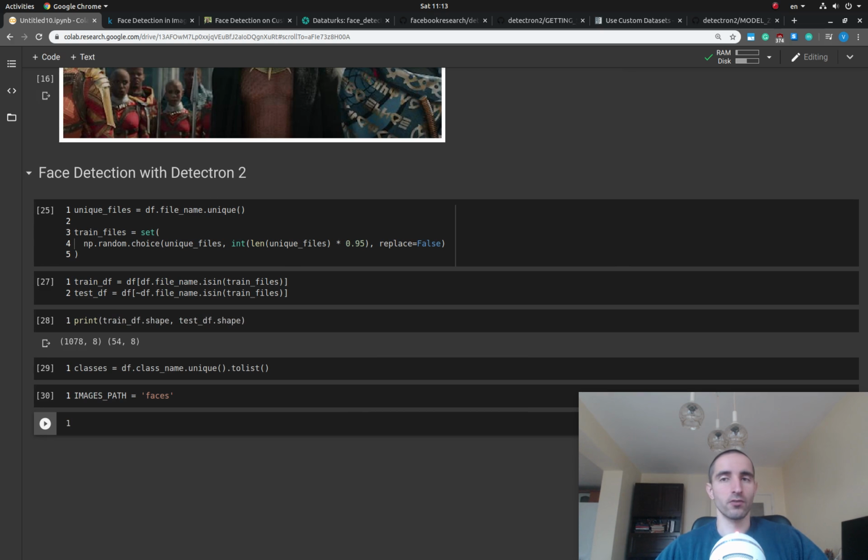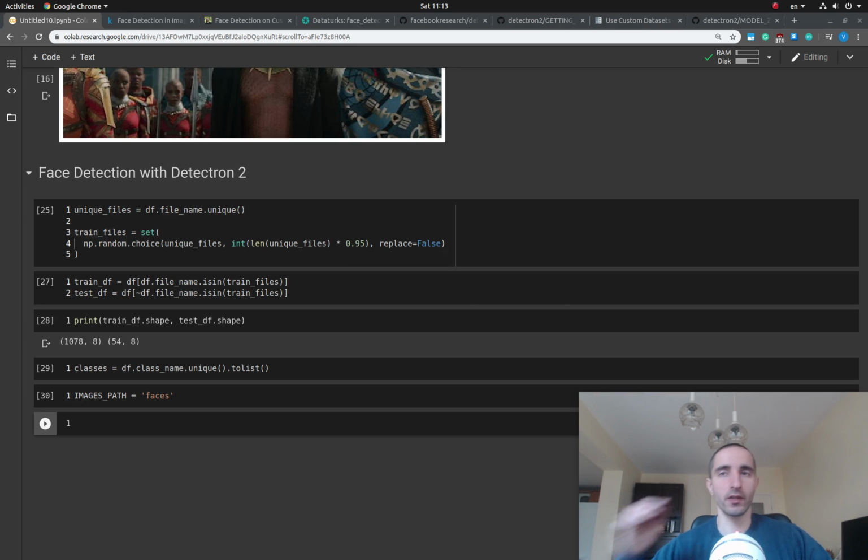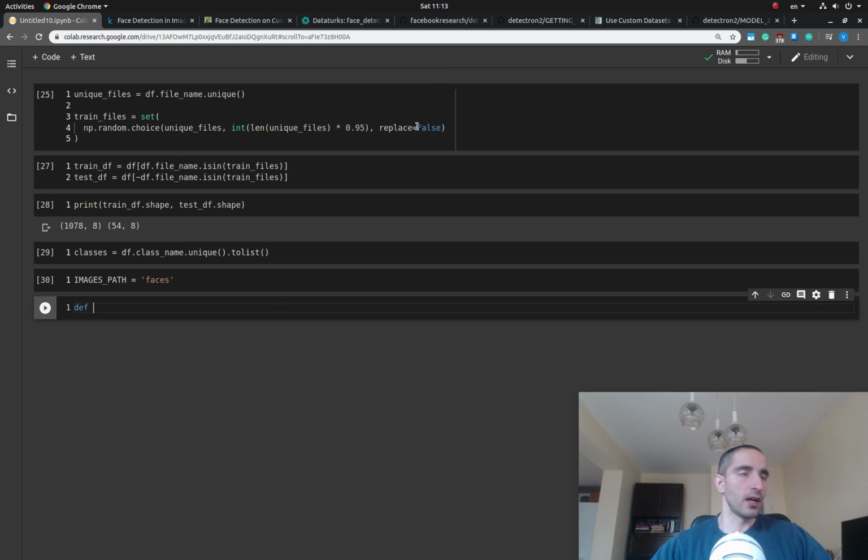Okay, so the next thing that I'm going to do is to create the dictionaries that are required by the Detectron2 framework. This will be just a function that takes this data frame and converts it into a format that is suitable for Detectron2. And this is the final pre-processing step. So let's just go ahead and do that. I'm going to define the function called create dataset dicts, and I'm going to pass in a data frame and the classes that we have.